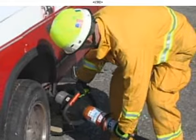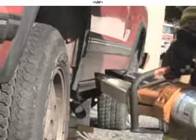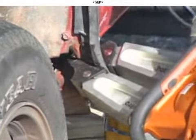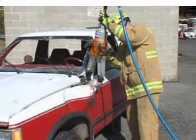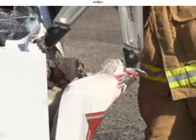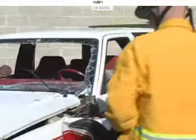One of the things to remember, just like any kind of extrication evolution, they don't always go quite as planned. Good example was this. This has got an inner fender well made out of steel, which is fairly rare today, but you might find it on certain vehicles, especially high-end vehicles. With an inner fender well, that simple fender lift where you cut at the line with the suspension and cut at the bottom of the A-post and fold it up isn't going to work. You're going to need to facilitate a simultaneous operation between cutting and spreading to move that fender away from the inner fender well and work your operation that way.